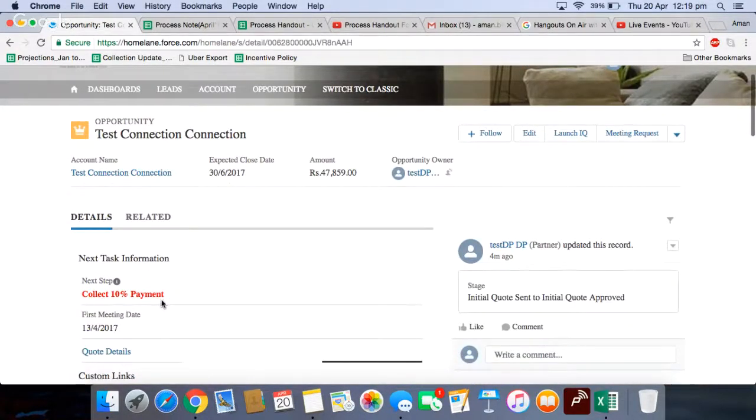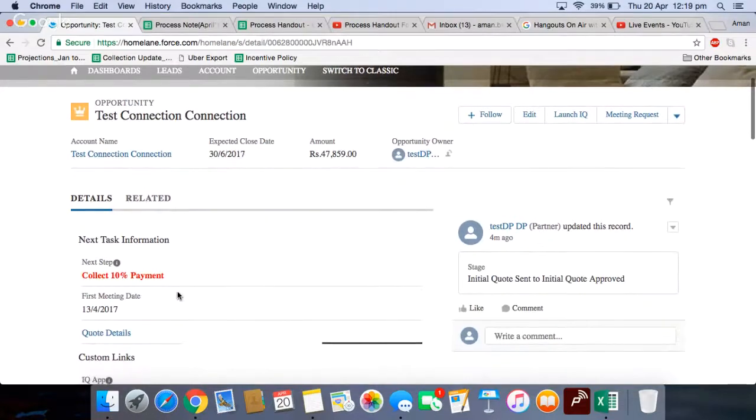You have already sent the payment for approval. Once finance approves, the status will automatically change to 10% collected, and then you'll be able to move forward and send D1 requests. In the next video that we're shooting right now, we'll show you how to raise a D1 request in the system and then move forward in the 10 to 40 flow.